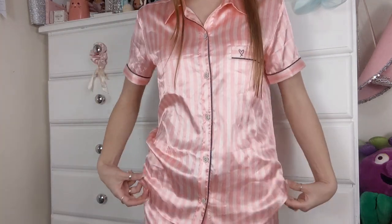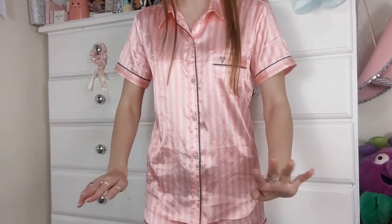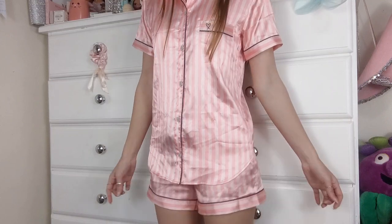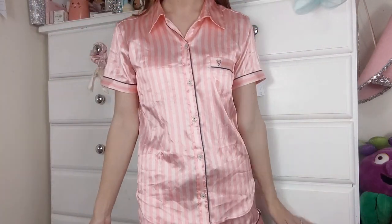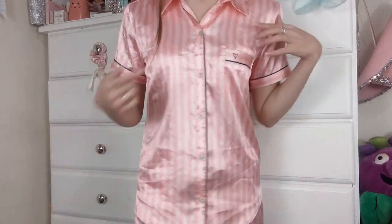This set I got in a size extra small and it fits me pretty well. I tried on the size small and it was too big, so I had to go for the extra small. This is not the short or long version — it's just the regular, because they also have petite and long lengths. This is just the regular and it fits me well. So this is the first set: Victoria's Secret classic stripe in the original one with the heart.